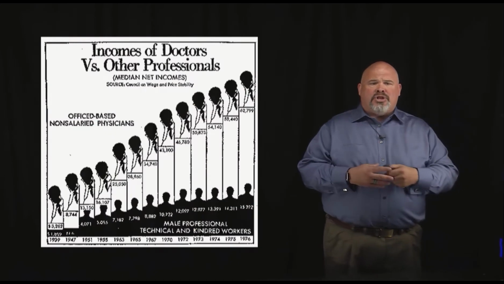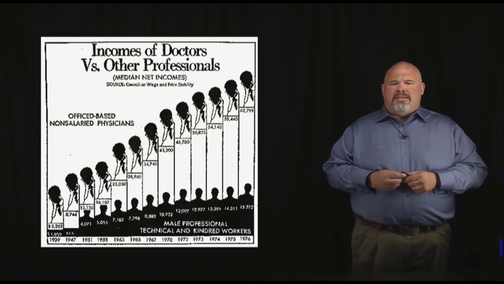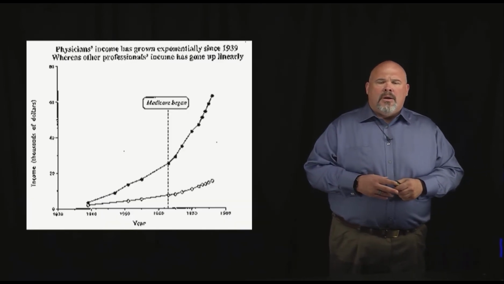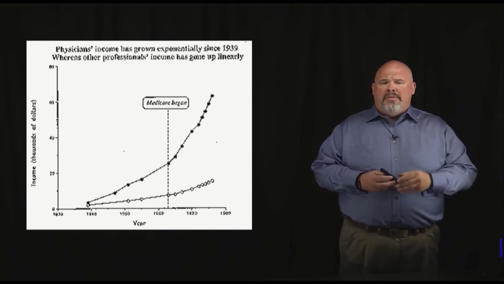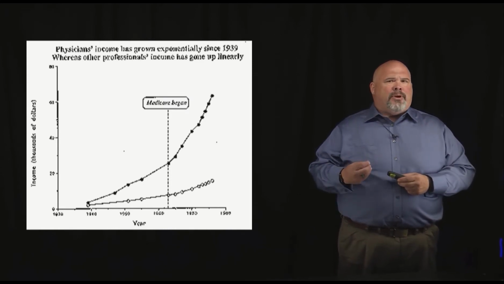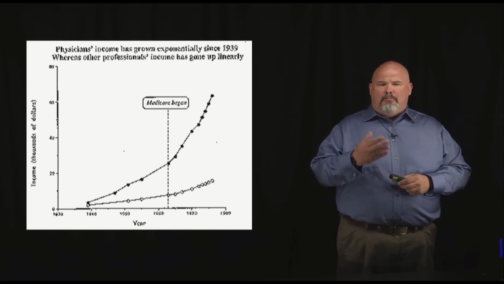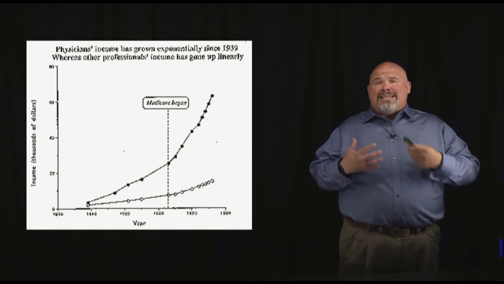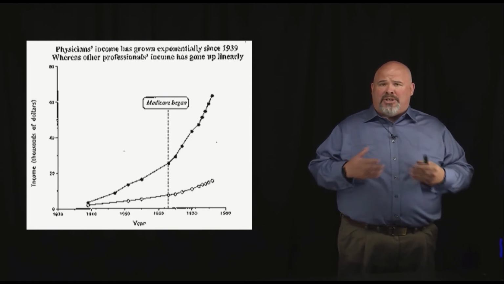All right, so we've looked at this graph in a previous reading where we had these diverging salaries between doctors and other professionals. And then we compared that graph with this graph where we actually show that the slope of the line of the doctors, which is the top line, is different before and after 1962. We provide this annotation in this graph, Medicare began, which provides a reasonable hypothesis as to why the slopes diverged at that particular point.